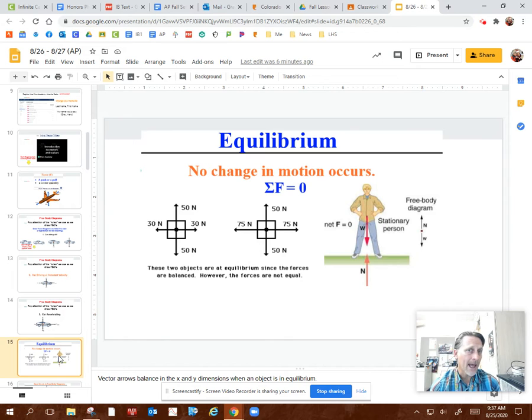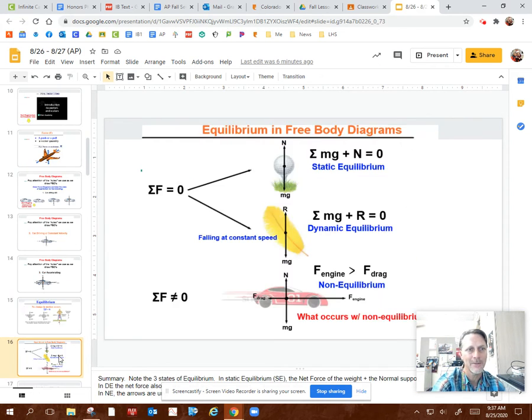So, understanding the concept of equilibrium: when you're analyzing equilibrium, realize that no change in motion, another way to say that is no accelerations occur, and the net force, notice the sum of the forces equals 0. There's no net force, and in your drawing you're always going to see that the arrows in their respective dimensions, like the x dimension and the y dimension, cancel each other out and balance. We call that condition equilibrium.